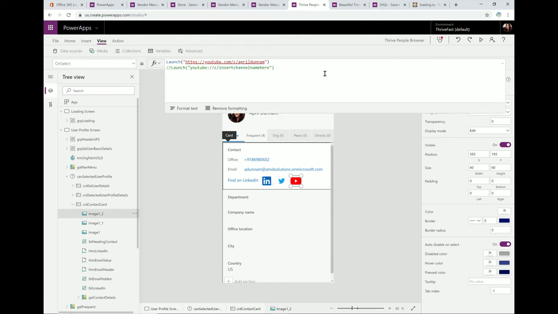So again, here's the launch command for YouTube, for example. If I put it in like we see there on top with just the HTTP, that's going to open it up in the browser, not the YouTube application. But what I can do here instead is use that command, the YouTube with the colon, whack whack, and then my channel name, and that'll actually tell it to open up in the mobile application.